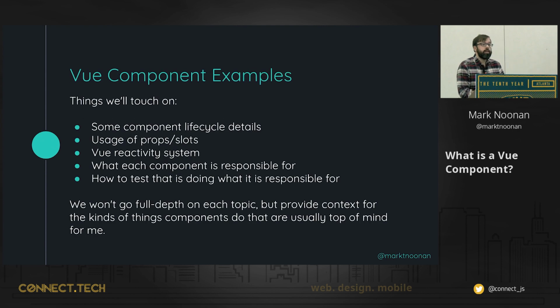The format of this talk is mostly a tour through some examples I've created. I want to highlight a few bits and pieces of different areas of what components can do. As I went through this, I found a few things that I had not already been aware of, so we're going to touch on those. We'll introduce the lifecycle, slots and props, and how the Vue reactivity system influences what you can do when. We'll talk a lot about what a component is responsible for. I think sometimes even simple components can be responsible for more than it seems.